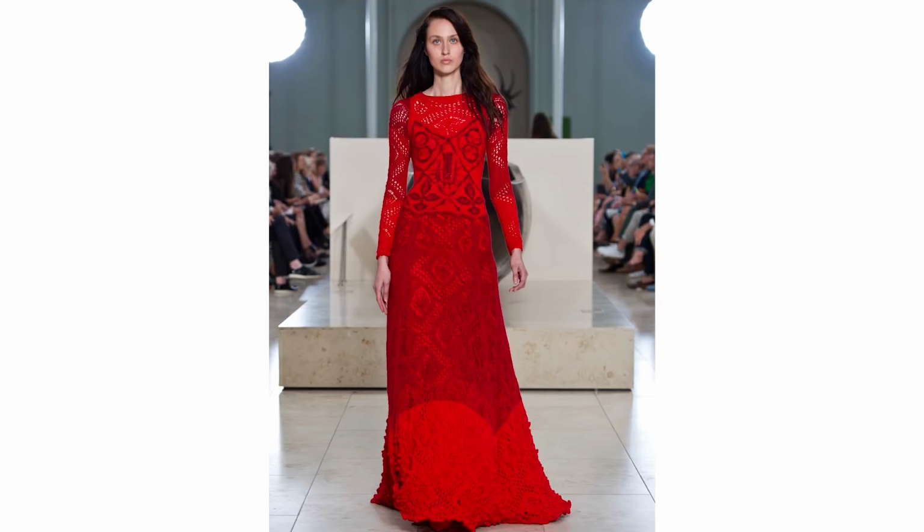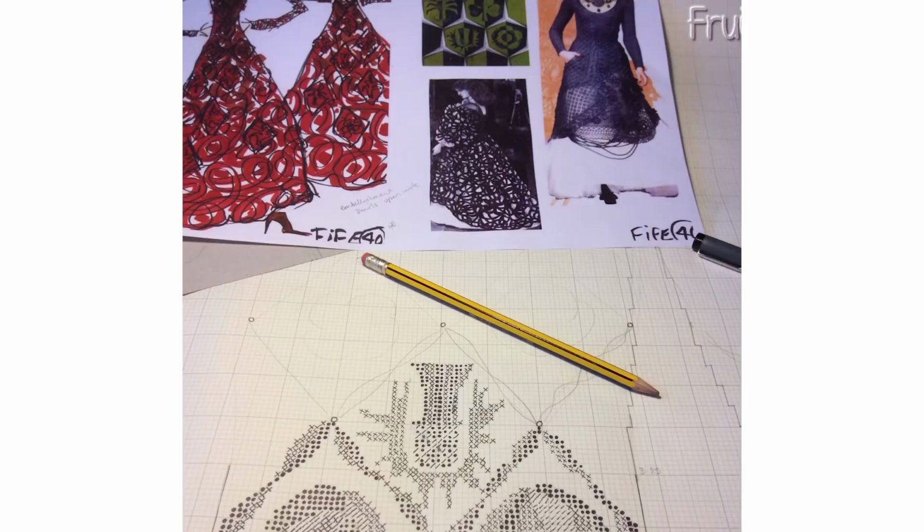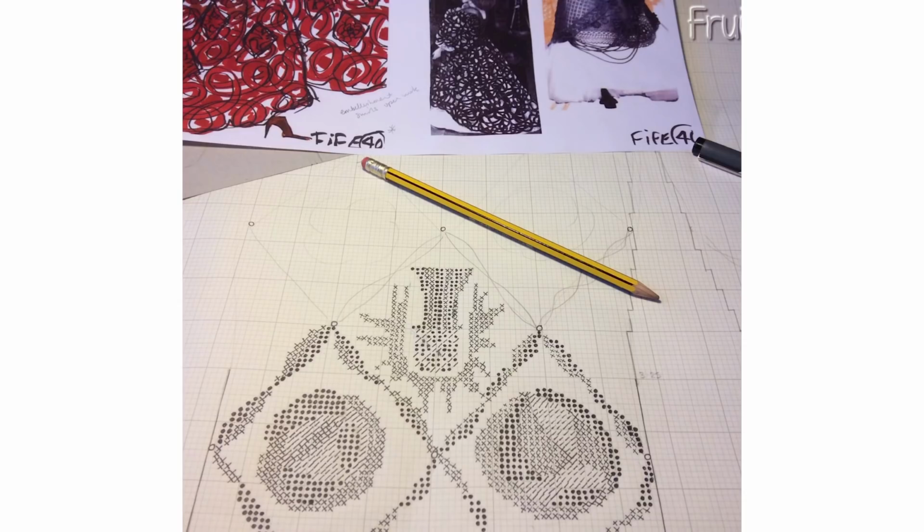And the main piece of the exhibition, which was for Edinburgh Fashion Week and for a catwalk show at the Royal Museum, was a full-length red ball gown, which Graham gave me free rein to create. And he gave me the shape and the form that he would like, and then I filled in all the bits. So we made this beautiful gown. Sheila, who is my right-hand woman, made the intarsia bodice section, which was made so that nothing needed to be worn underneath.